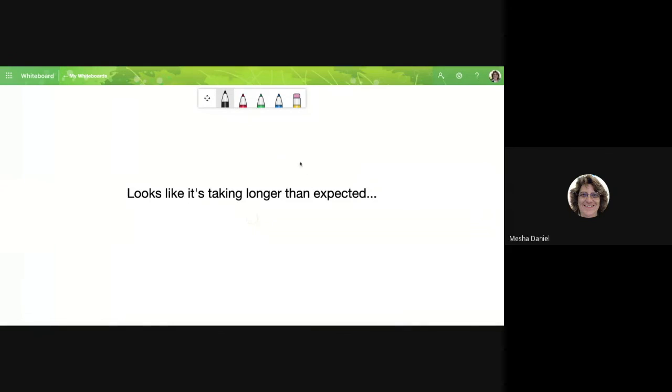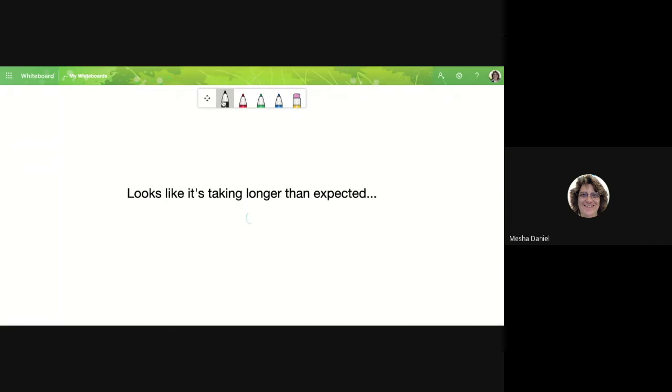So let me go back to it. It's still loading. Anyway, how many people do we have in here? It's 65 right now. We were at 76 earlier. We had 76 people in here, and pretty much everybody was in there writing on it. And I think that's why it's taking so long to load.